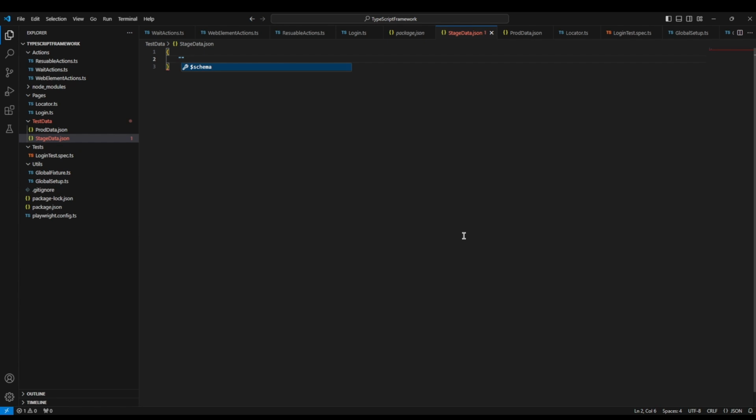So for that stage, I will give capital Stage. What will be the URL? Suppose it will be store one.